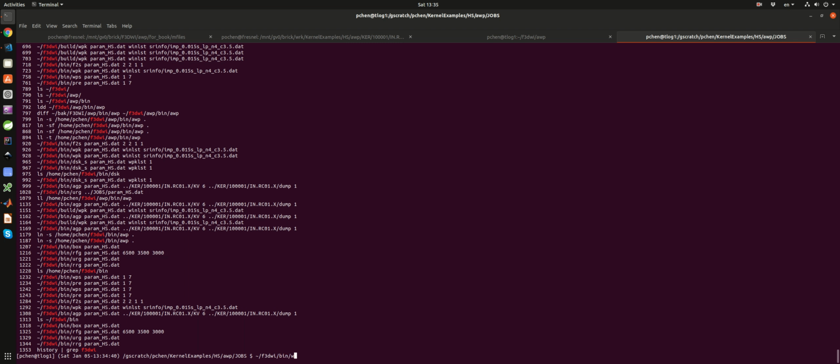Called write point source. This write point source binary is going to read the SR list source receiver list file and then create the source input file and generate the correct directory structure.